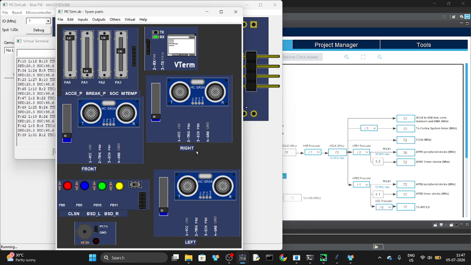I can see everything here now that I have shown. The buzzer generates the alarm sounds during collision or fault situations. LEDs indicate different warning conditions that I have already explained. I was able to test the complete project without using actual hardware, using this PICSimLab workspace. Now I have already explained the virtual terminal. In the virtual terminal, you can see all the values stored.